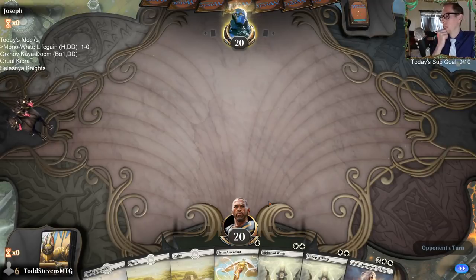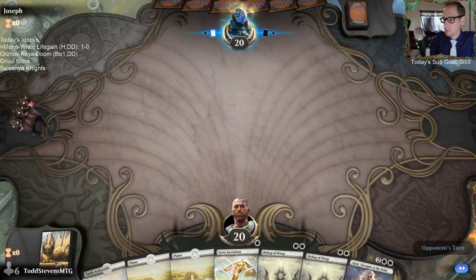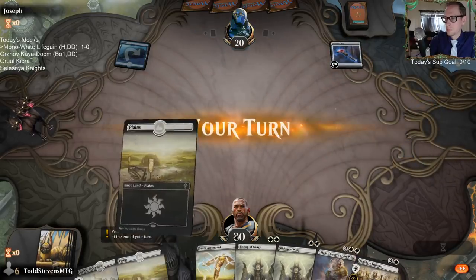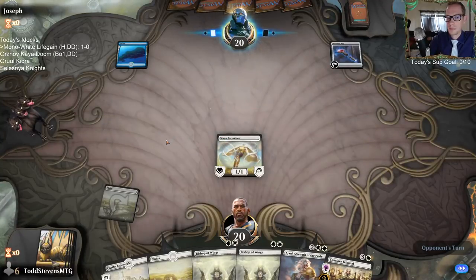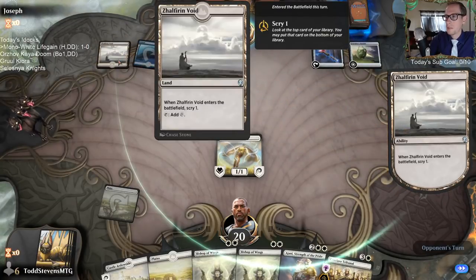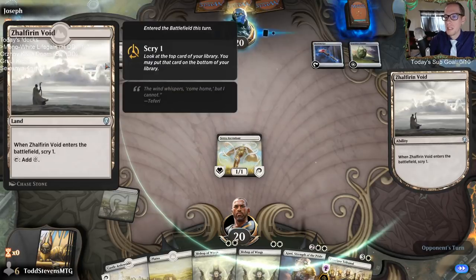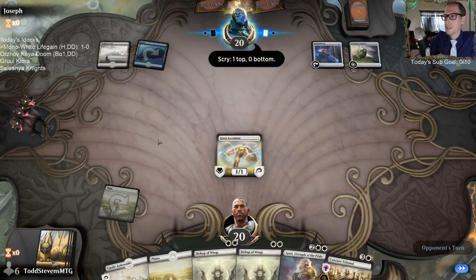This is a hand where Bishop of Wings just looks really silly. It's not doing anything. Zalfir Void, or Zalfirin Void. Forgot about this card. It's not in Standard anymore, that's why I forgot about it. That card is awesome. It's a scry land where your land doesn't come into play tapped. That is cool.